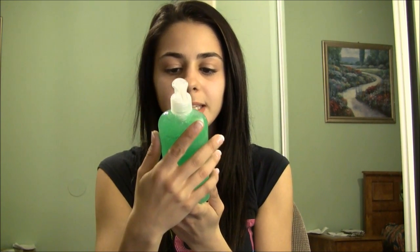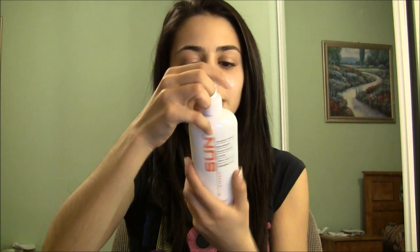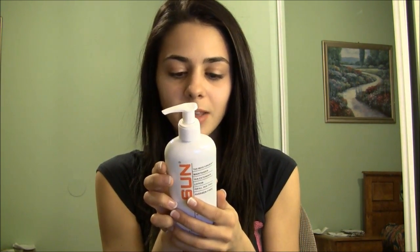This is the little loofah that it comes with — a cute white loofah. It also comes with the exfoliant body gel purifying skin softener for all skin types. You want to massage this over your body in the shower or bath, concentrating on problem areas, then rinse well. You use this right before you apply any of the tanning stuff. Then it comes with the tanning moisturizer maintainer, which you use after you get the tan on to keep your tan for longer. It says to alternate using the self-tanning lotion in the evening and the tan moisturizer maintainer in the morning.